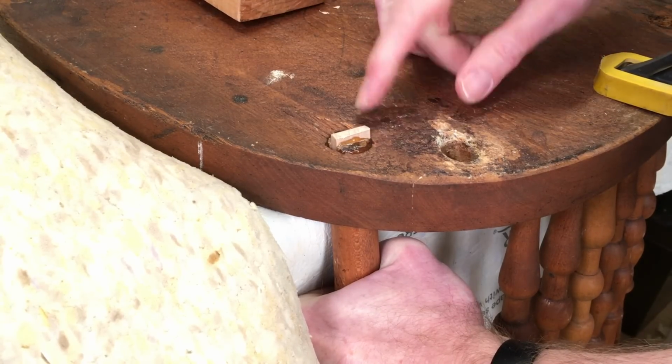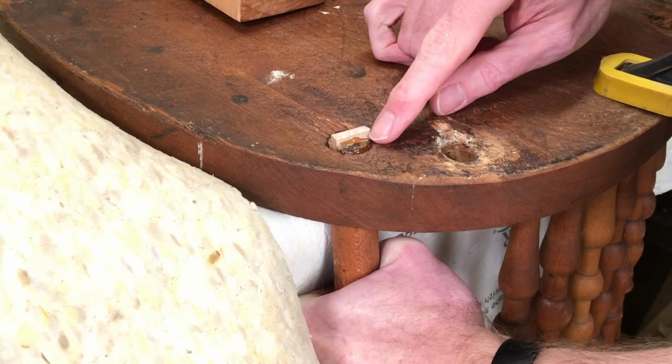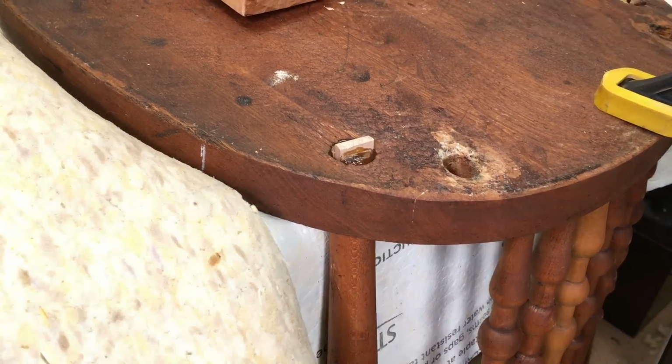Did you hear the sound difference? So as it gets more solid, you get a different sound to it. So I'll wipe off the glue, I can trim that off. I'll do the same on the other side.